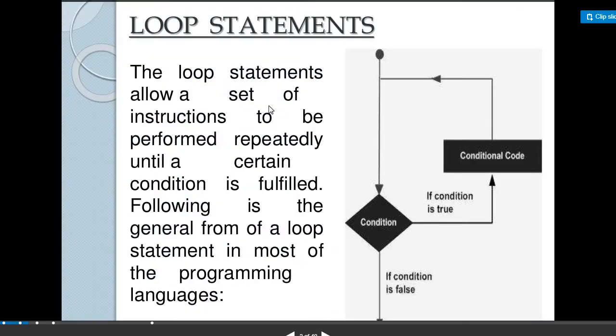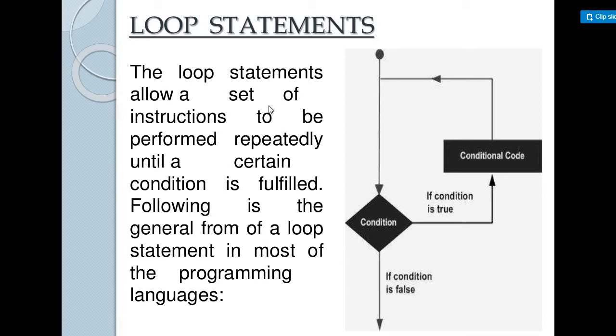So first, what is a loop statement? The loop statement allows a set of instructions to be performed repeatedly until a certain condition is fulfilled. That means a set of instructions will be executed repeatedly until some condition is satisfied. That is why it is also known as an iterative statement.